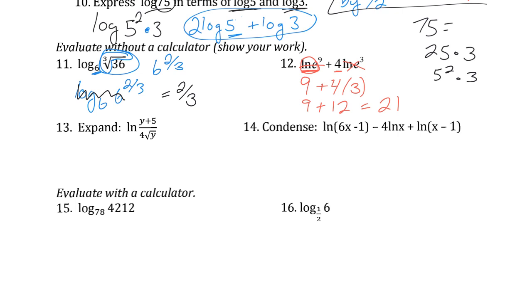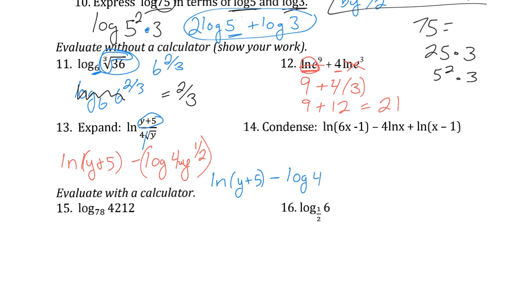13, I want you to expand it. Remember, you cannot break up addition and subtraction, but you can break up multiplication. So this one becomes the natural log of y plus 5 minus the log of 4. And I'm going to go ahead and write this y to the 1/2. Now, this is multiplication, but it's grouped under this subtraction. So when you expand and separate those, you need to be careful because they're both going to be subtractions. So this is log of 4 minus, sorry, I need to rewrite the log. So don't do that on your quiz. Make sure you rewrite the log. And y, but there was a 1/2 in the exponent, and the exponent goes up front. So the 1/2 goes in the front here. So that's all expanded.